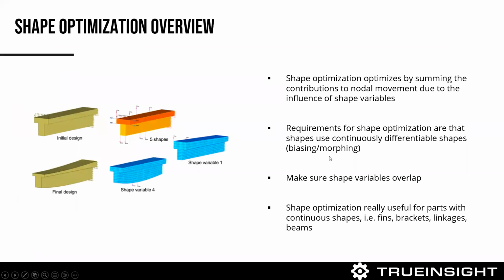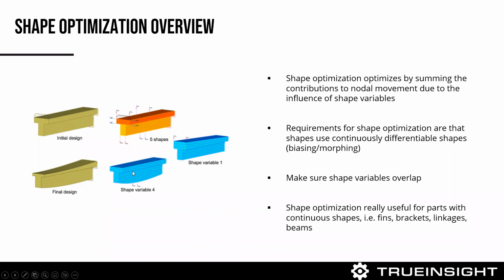So let's jump into shape optimization. Again, a couple of best practices and tips. The way shape optimization works is that you have your initial design, as you see here on the left, and then you have certain shapes you can manipulate it to, and the optimization algorithm will utilize those different shapes and give you an optimum shape. So you see the final design doesn't represent any of the shapes I specified. It's summing those shapes together to give the optimum design.